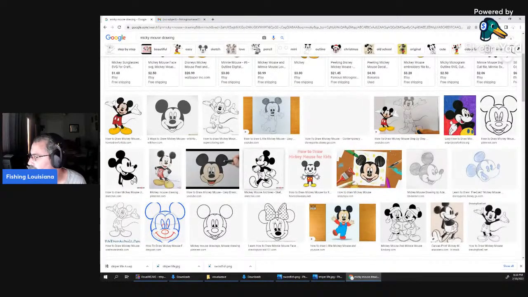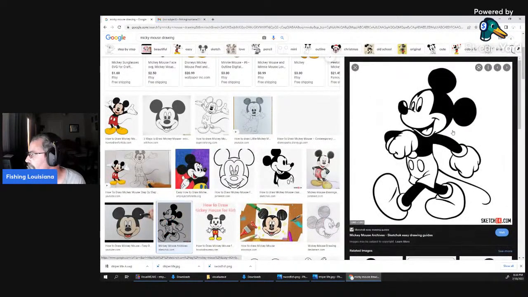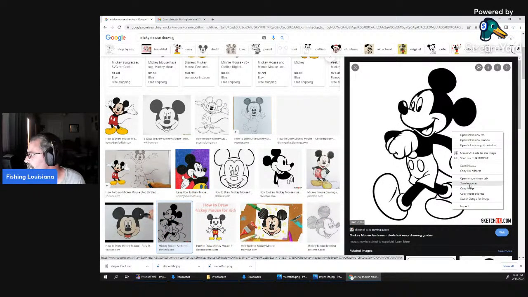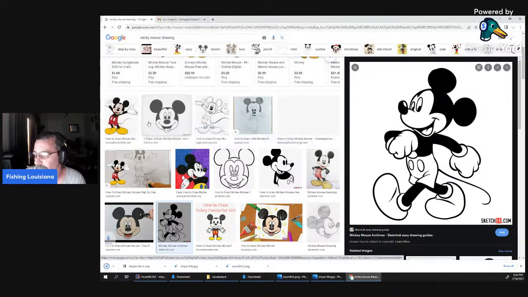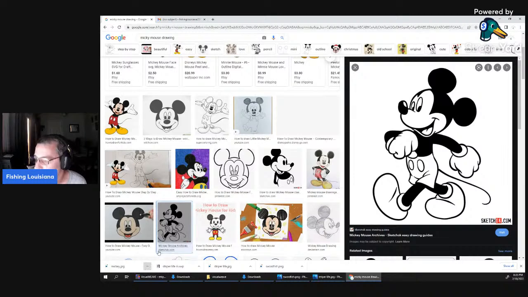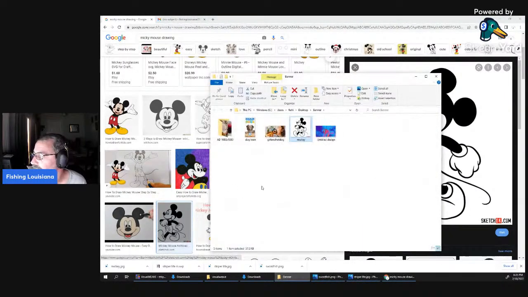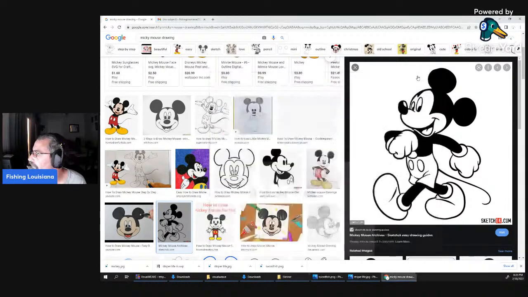Yeah, I like this one. That's where I put it. I put Mickey in banners for some reason, but at least we know where it is. Desktop banners. I don't know why it's putting everything in banners, but we know where it is.